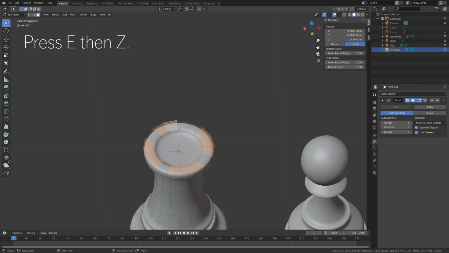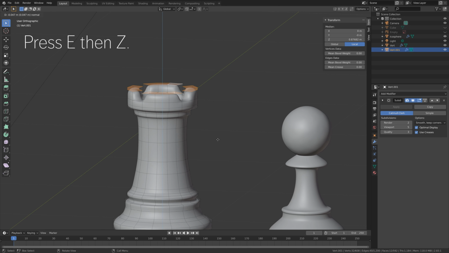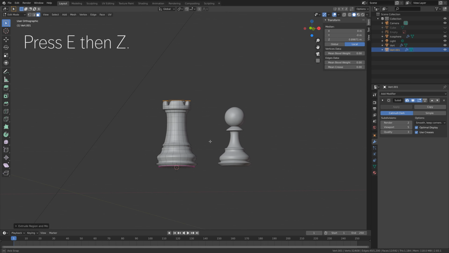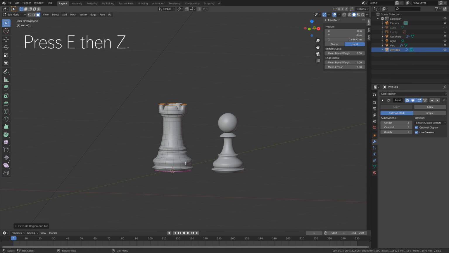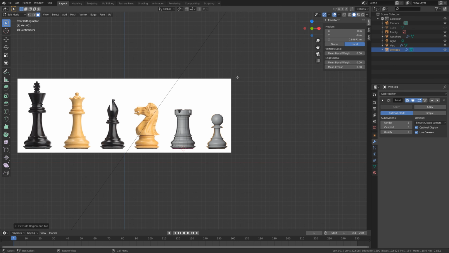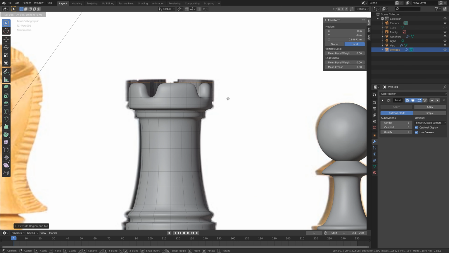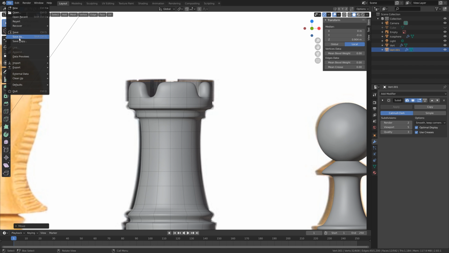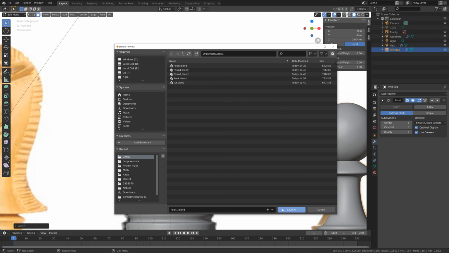So 3 at a time with 1 in the middle, and then press E and then Z to extrude on the Z-axis. And then let's display the reference image. Press G, then Z to grab it on the Z-axis. And then let's save before we continue.